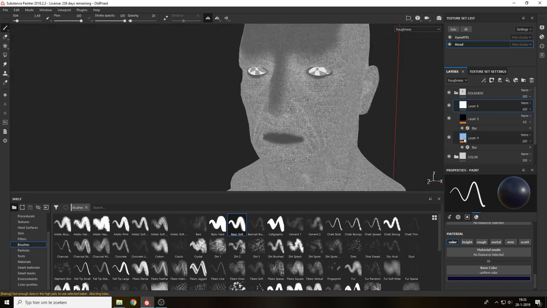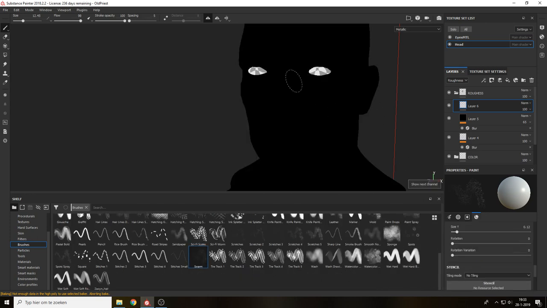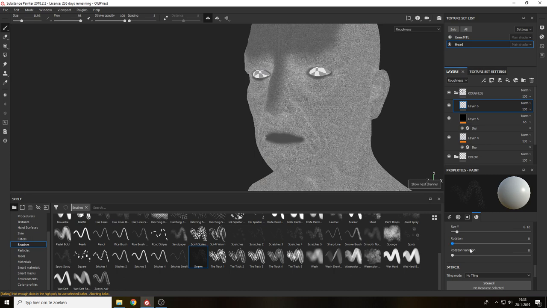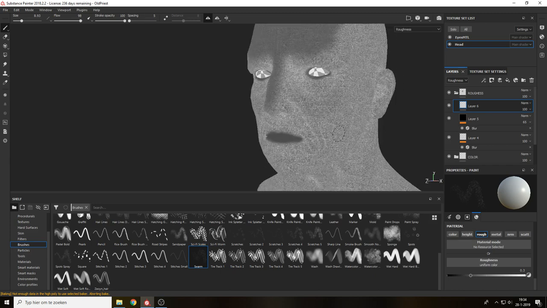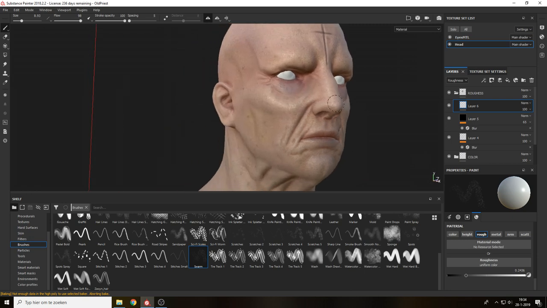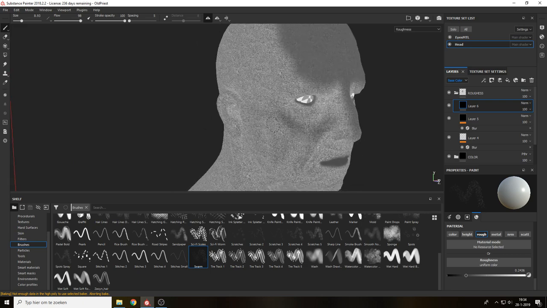Okay, we're going to do the same thing here, so I'm going to make a new layer. Again, roughness. Maybe then we're going to grab a soft brush again, and I'm just going to paint a little bit. Just going to switch to my roughness again. Actually, I don't know if I can actually see something. Oh, I actually did. Little bit less. Just adding in spots, so that's it.